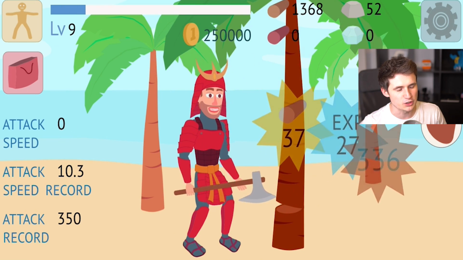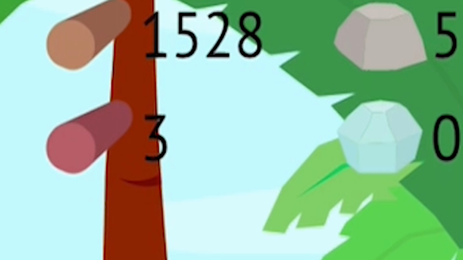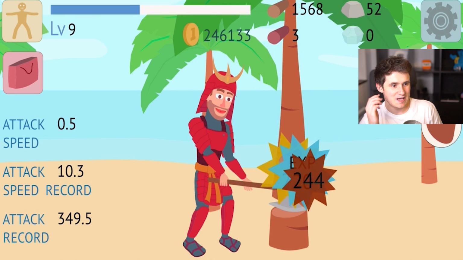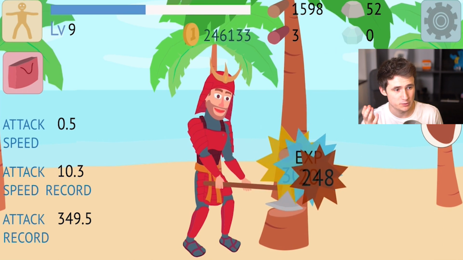All right, let's get like 1,500. I think that's gonna be it. We don't need more. And we got 1,500. So let's go to the main island. Oh, no. We need 7,000. We need 7,000 wood. Yeah, that's my mistake. I thought we wouldn't need that much. I guess we're gonna have to farm a little bit more, huh?